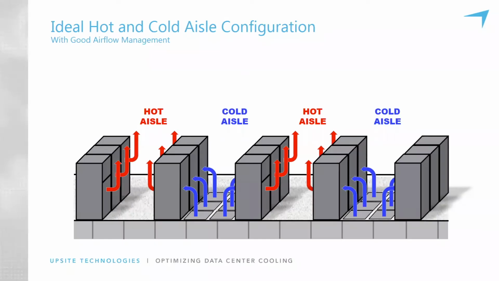Picture, hot aisle, cold aisle. What's important to notice about this image, though, is that it's an ideal configuration. We have just the right amount of air being delivered into the cold aisle. All that air is sucked up by the IT equipment. There's no excess cold air leaving the cold aisle. We have no cold air coming out of any other openings in the raised floor. This is a perfect situation.